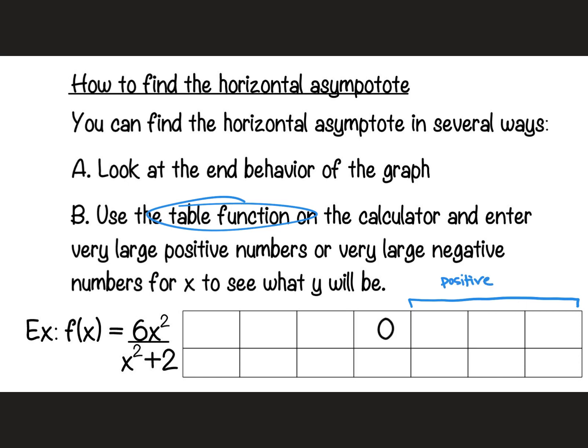So these would be positive values. And so it'd be like 10 and then 100 and then 1,000. And again, I'm just randomly picking these, showing them getting significantly larger. Down here at this end, these would be our negative values that get significantly smaller. So similarly, we'll stick with -10, -100, -1,000. So we would let the calculator put these values into the function and generate the outputs. If you looked at the table or if you evaluated the function, you would see the following output values.